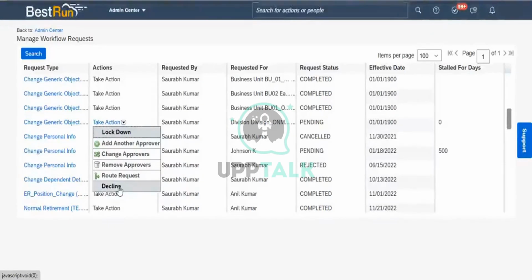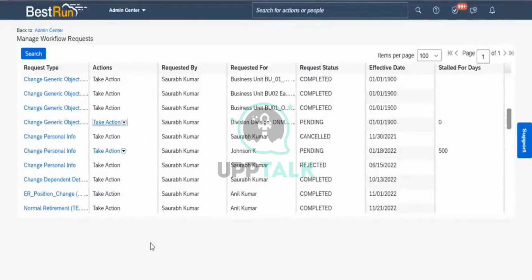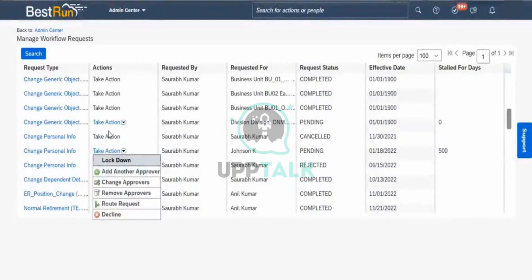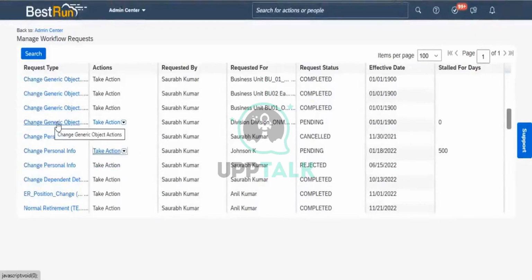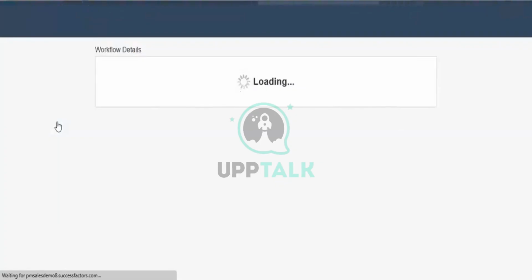If I want to check where the workflow is, you can see here under workflow details.